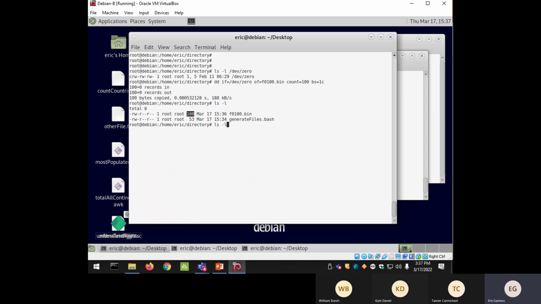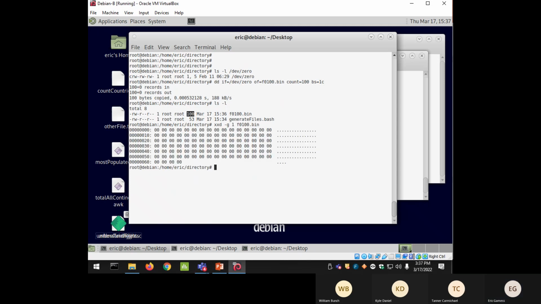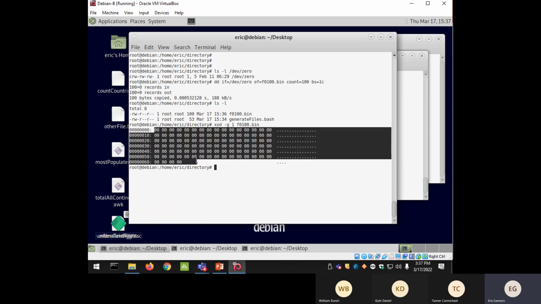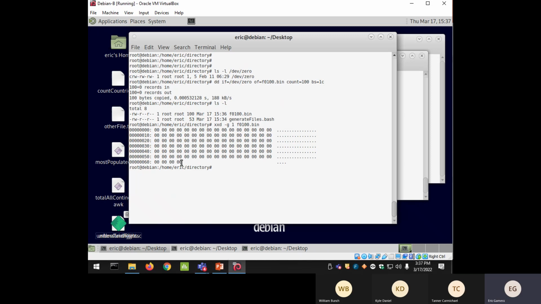Look at the size of the file, 100. And inside we will only have zeros. So we can verify it. I can use the xxd command. Let me put it by group of 1 of this file. So if you look, it is filled with zeros, and we have exactly 100 bytes.